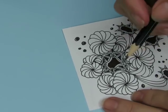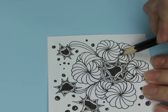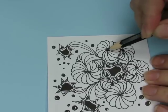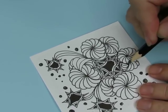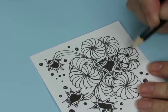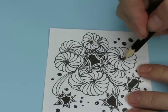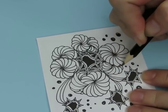I'm going to put a little bit of shading where my little guys overlap one another, and maybe a little bit right in the middle of each of the little flowery kind of shapes. Just smudge that around. It'll make that look fat and fluffy, like a peppermint puff. Could do some striping in there. That would be fun too. But I don't feel like it. But you could.